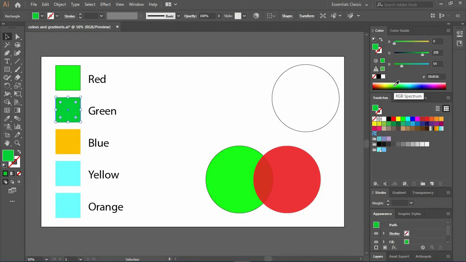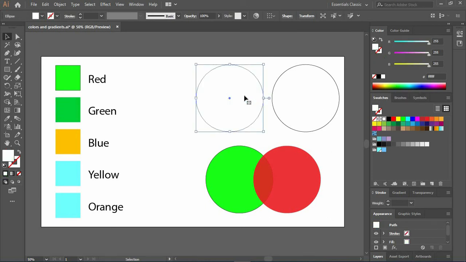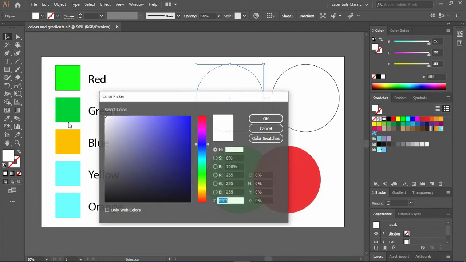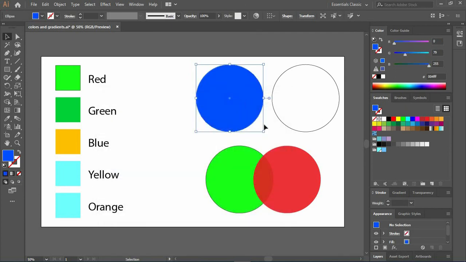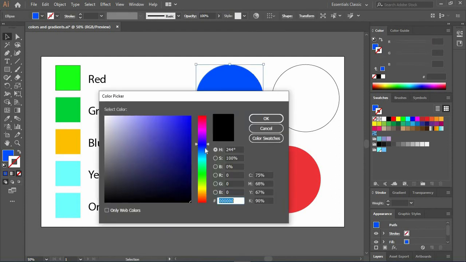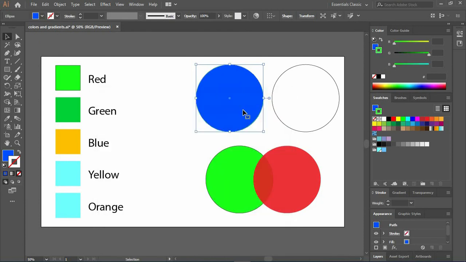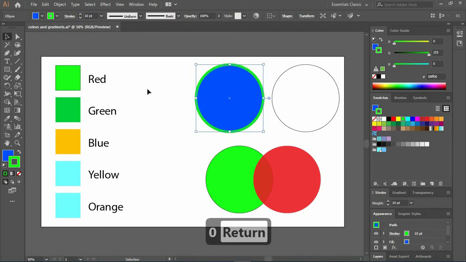Now moving on. Now let's go to gradients. Let me just double click and fill a color here. Let's go to a little bit of blue. Now it has a color. Now this box, if I double click this, let's pick another color. Let's go with green here, a little darker actually. I'm going to press OK. Let's make this 10, and you can see now it has a stroke. So that's how this one and this one works.